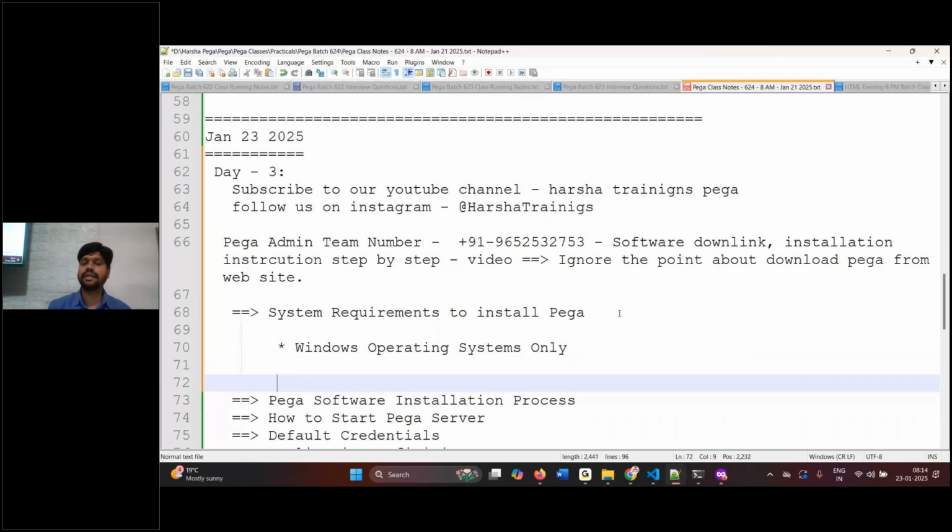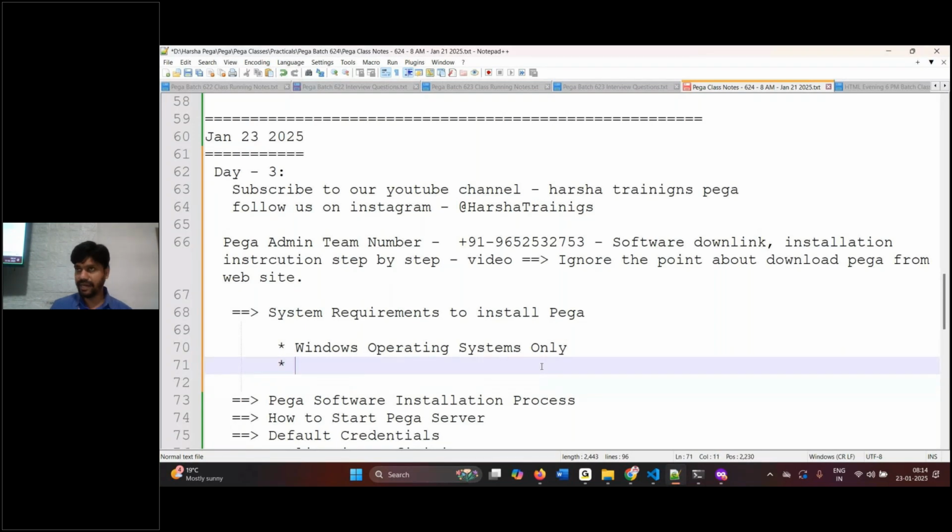Coming to the second point, my recommendation is 8 GB RAM. If you have 4 GB, okay, no problem, I'll tell you. If you are using a hard disk, 8 GB RAM is needed, but when you are using SSD, which is the latest technology, while hard disk is older technology, 4 GB RAM is enough. If you are using SSD, 4 GB is okay in your laptop. If you are using hard disk in your laptop, then 8 GB.